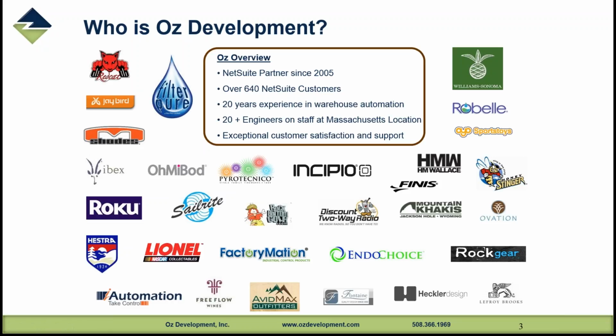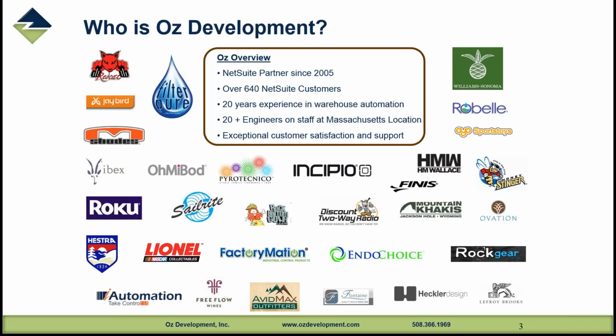So just quickly, who is Oz Development? Oz Development has been a NetSuite partner since 2005. There was an initial group of partners within the NetSuite community, and Oz was one of those. And over the years, we've got just over 640 some odd NetSuite customers running OzLINK in their warehouse.